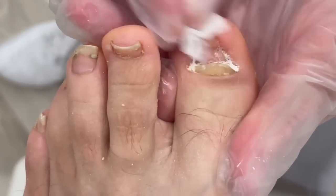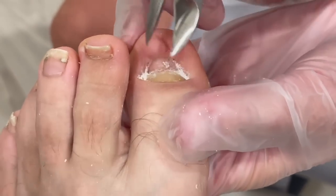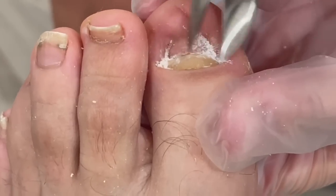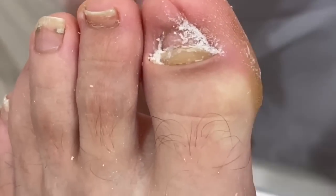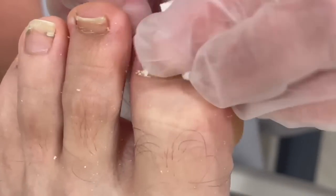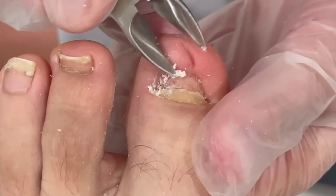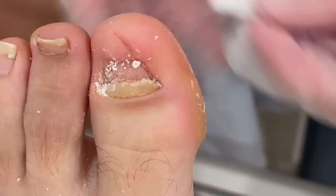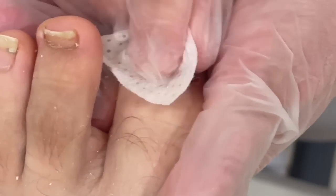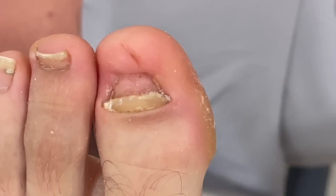You can get an old toothbrush when you get home to clean out some of this debris in these edges here. We have a kit already put together that will be helpful - it has a curette in it. If our plan is to just manage it going forward, we can get you some medical grade equipment and instruments to do it on your own. It's got a rasp in there too so you can roughen up the top before you put the topical on.